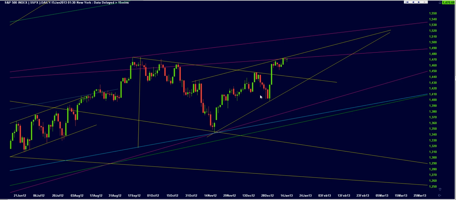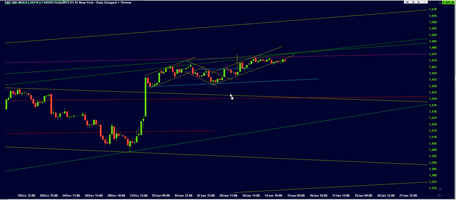Let's take a look at the hourly chart. Okay, looking here on the hourly chart, in yesterday's video we identified that the S&P 500 has been coming up in another channel. Now, as you can see over here, we had this huge rally up, then this bear flag pattern. Now, bear flag patterns usually get restricted within a rising channel that's fairly small, and then you can see that we actually had fallen down from this point, and we didn't fall down sharply. In fact, we created another channel here that was descending.